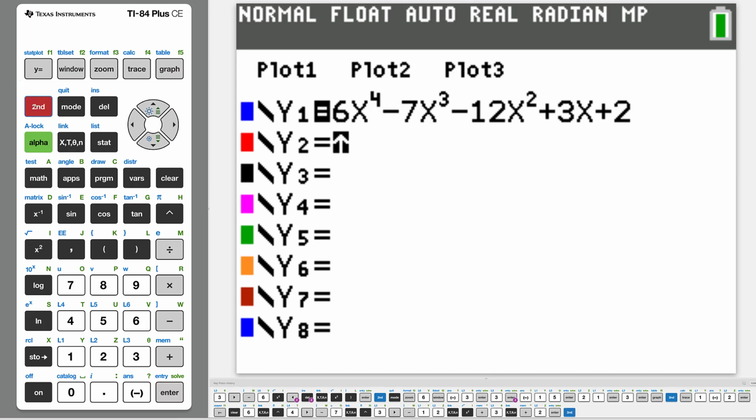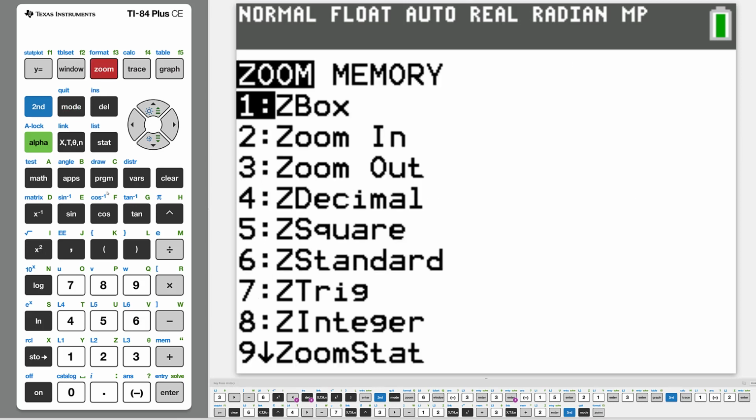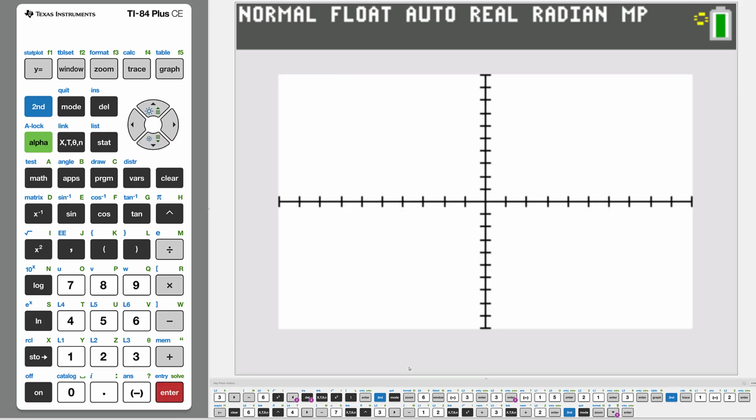And I think that probably a standard zoom is a good starting point. Again, standard zoom is zoom 6. So it's this one right here. ZStandard stands for zoom standard. And that's our polynomial. Now, is it absolutely vital we be able to see all the parts on the screen? It's usually not a bad idea. And so for a problem like this, I would usually want to customize the view a little bit just to make it work better for me.